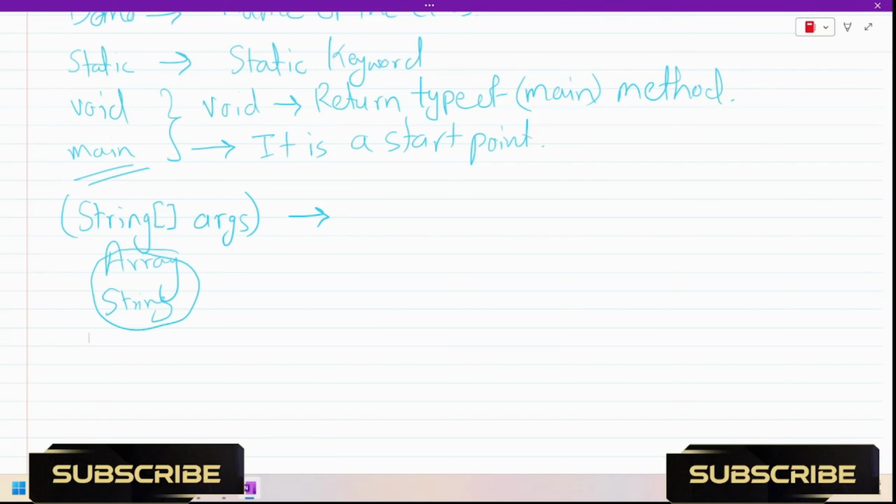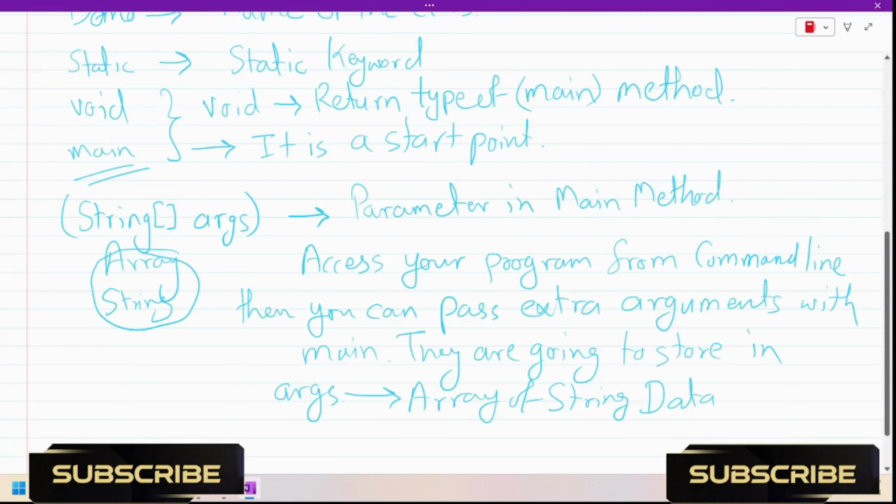But what is the purpose of this String args? This is where the most confusion happens. When you run a Java program from the command line, you can provide additional information or input to the program by passing arguments. These arguments are passed as strings and are stored in the args array. The main method serves as the entry point of the program for JVM, and any command line arguments you provide are accessible through the args parameter.